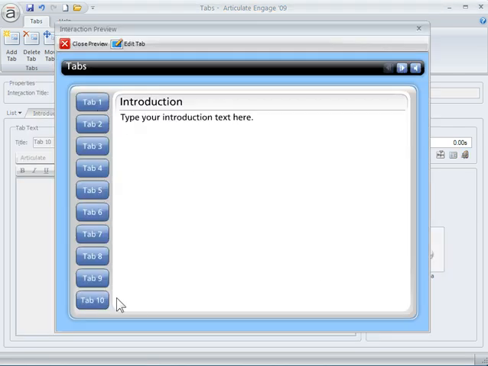Now you can see this probably looks a lot better. So it really just depends on how many tabs you have and how much text you're going to have in there. If I'm going to have a lot of tabs, then I want to limit my text because you only have so many characters you can add in there. But I think this looks pretty good, and it just depends on what the need is for your interaction. But what you really gain from this is a lot more white space. So even if you had 3 tabs, you could do that, and you get a lot more white space to work with.